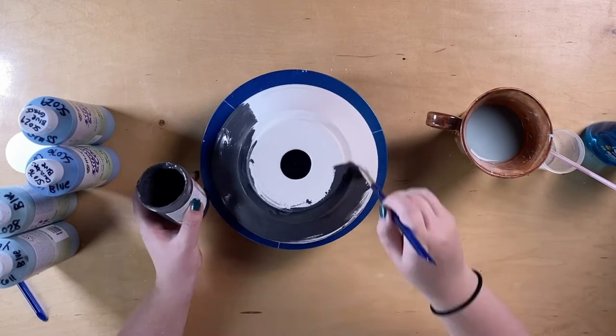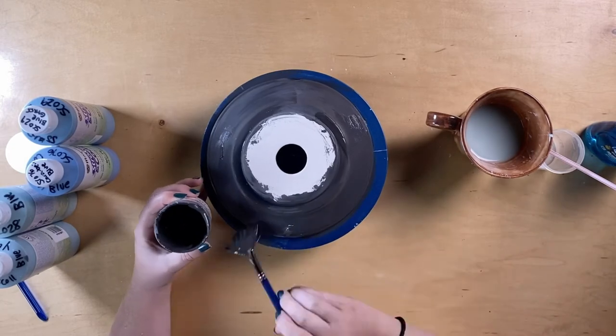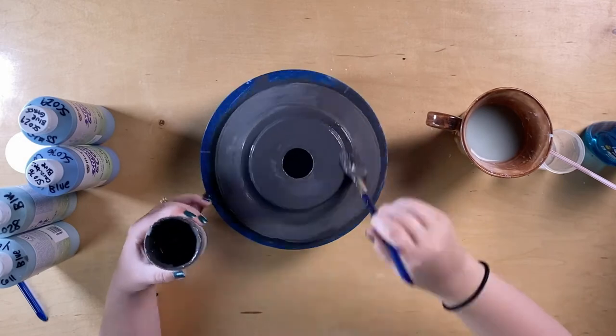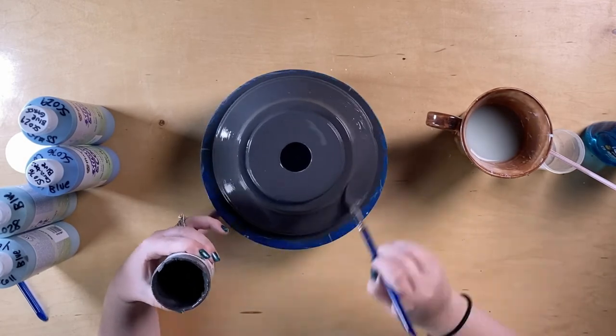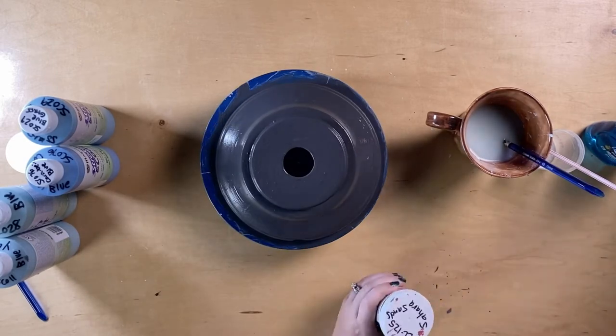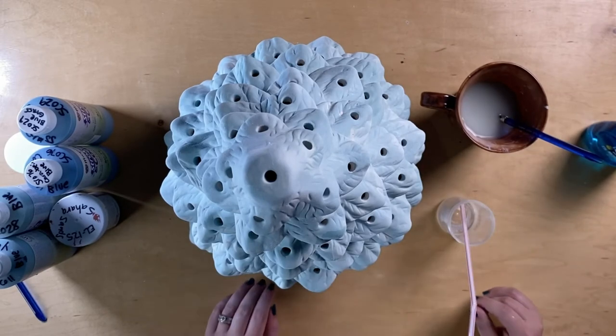While your tree is drying, take the base and paint 2 to 3 coats of Sahara Sands Elements Glaze using your fan brush. Don't worry, once it's fired, it will be the correct color. Set aside the base to dry, then mix up your bubble glaze solution.